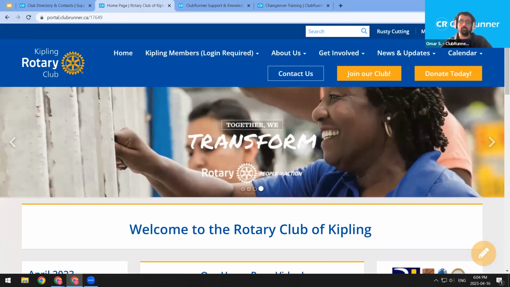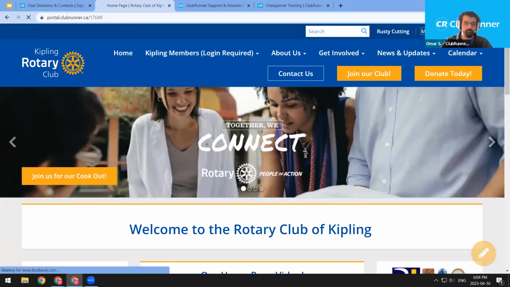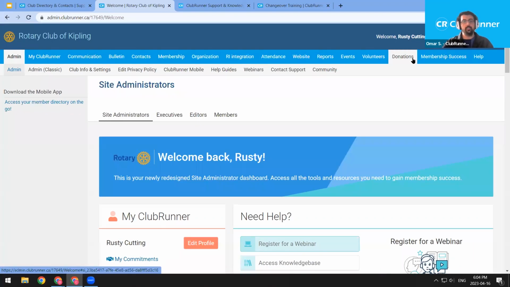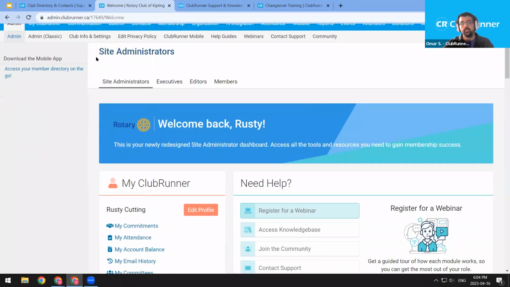Let's go ahead and enter the club's member area by clicking member area. Okay, and as soon as I've clicked member area, I'm brought to our dashboard page. Rusty is a site administrator, and I can tell because he is on the site administrator dashboard. It says right here in the top left. Any greater access level is able to view the dashboards for lower access levels. So site administrator is the greatest access level and can see what the dashboard looks like for executive access levels, editor access levels, and members. If you're a member logging in, this is what you'd see.